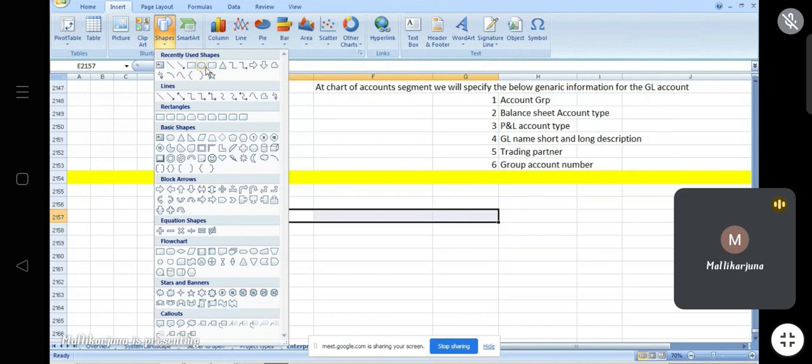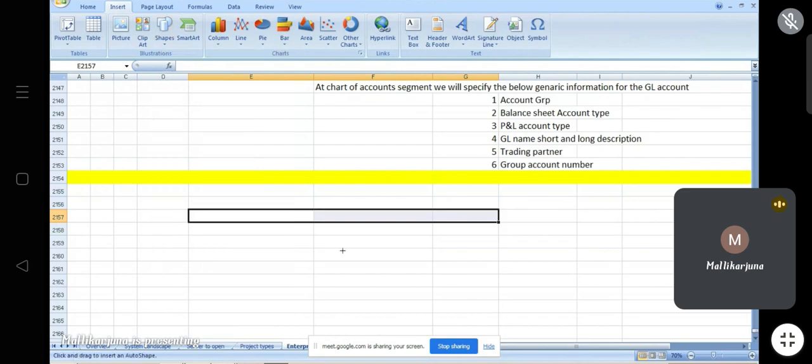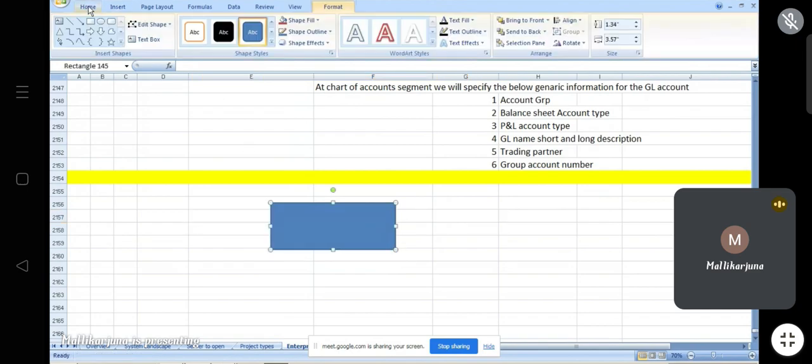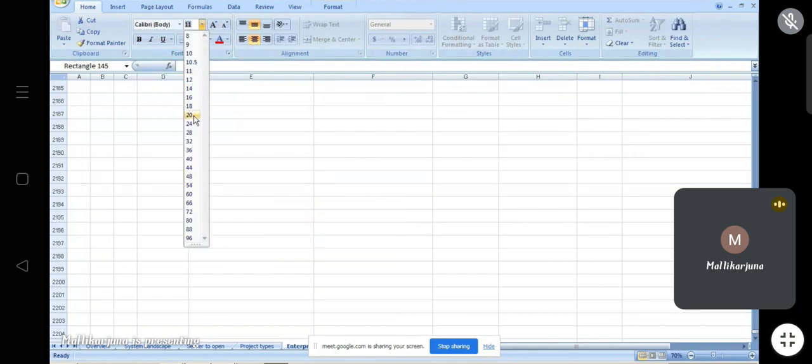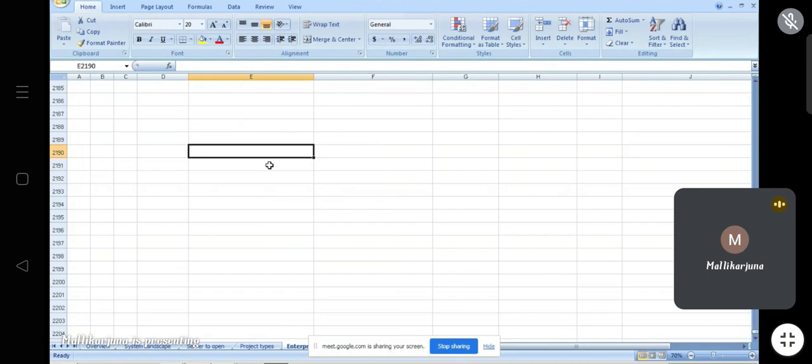So try to understand, this is very important from an interview perspective. Not only from an interview perspective, even in live projects we get a number of issues from the GL master data, maybe GL accounts extension. Sometimes we get some fields to be disabled, sometimes the field status variant needs to be changed. We get issues like that in real time.